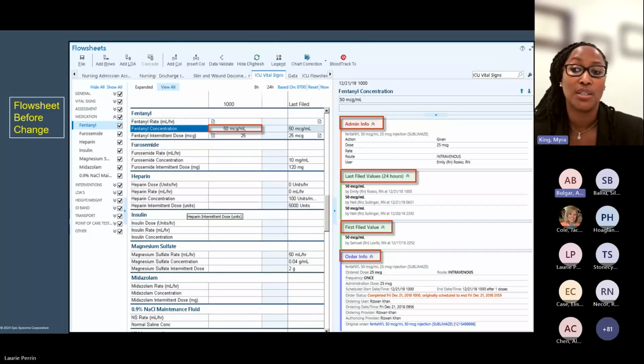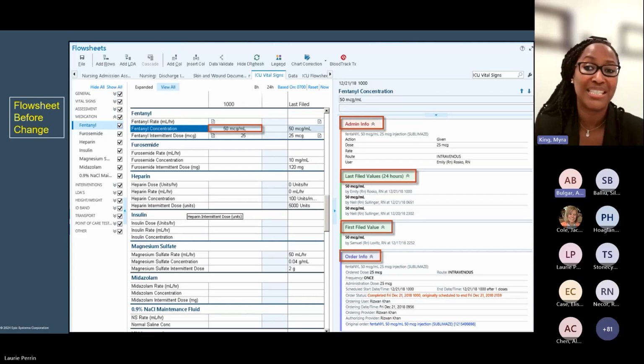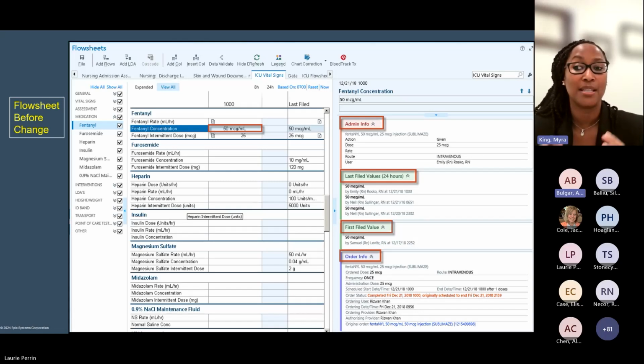However, we also wanted to utilize our electronic health record to help us in providing tools for our nurses. We were grateful to be able to collaborate with our pharmacy informatics team in some of these endeavors. You can see most of our nurses will titrate in their flow sheets, and we had it on the side panel where the order was available. However, you can see that that order is at the bottom of the side panel. So it's really hard, particularly as nurses were busy, to look at the order and know what the requirements were. And so what we did was we asked our pharmacy informatics to make some adjustments.